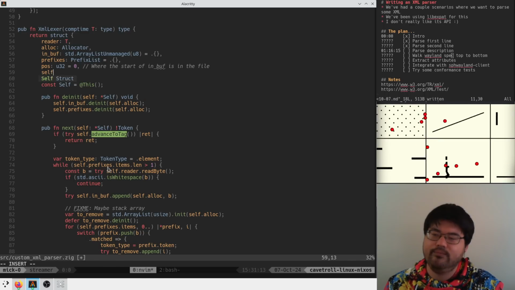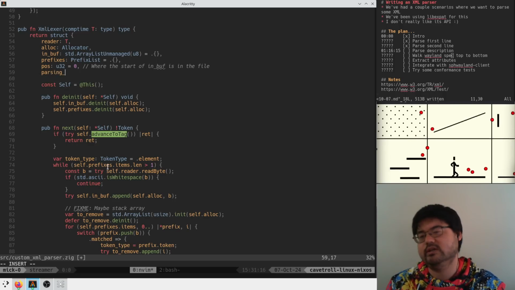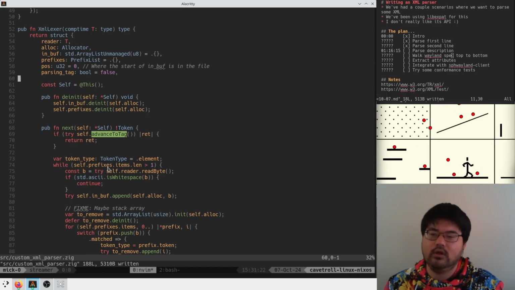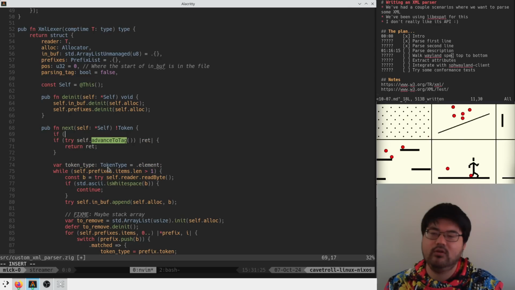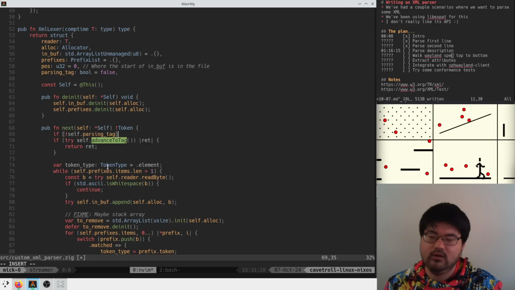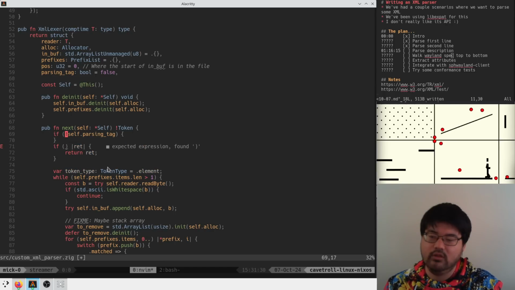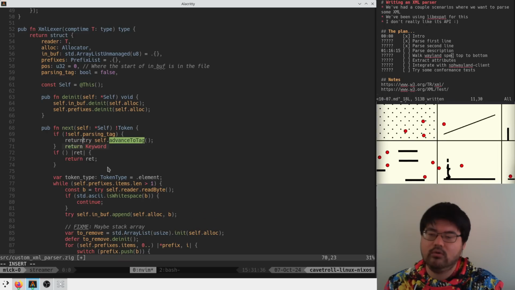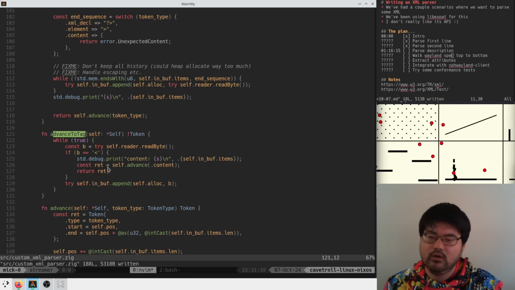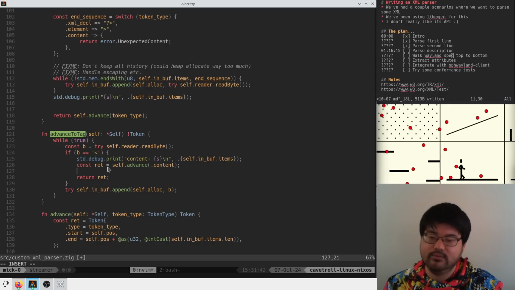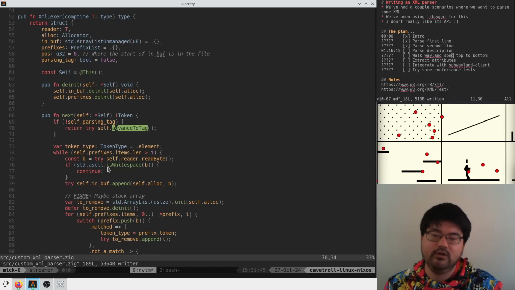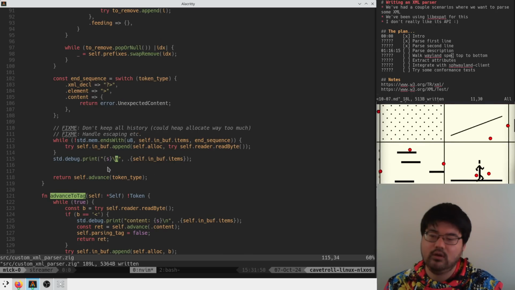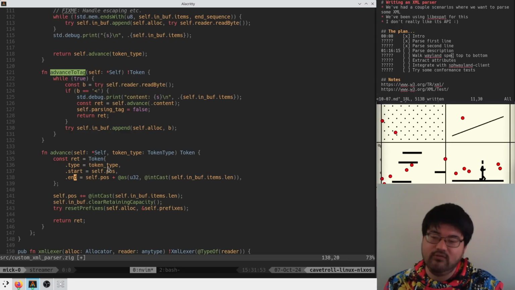So here we'll have parsing tag. And here we'll say if not self parsing tag, we call advance to tag. Otherwise, we say here self parsing tag is false. And then after we parse the tag, I guess we can do it in the advance.